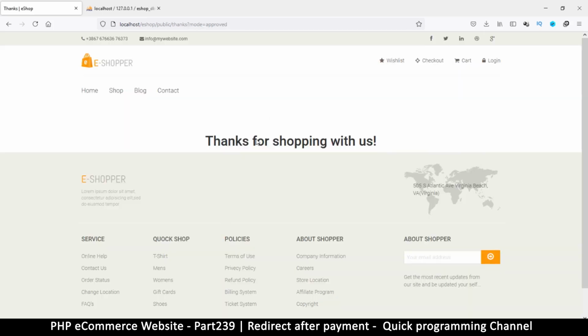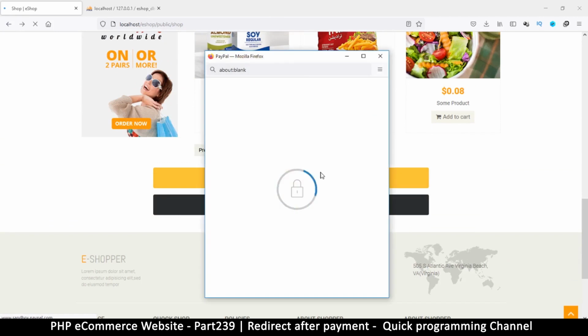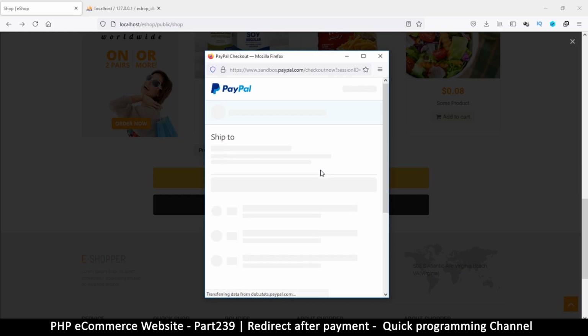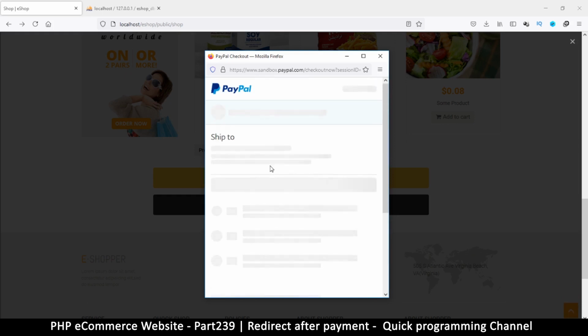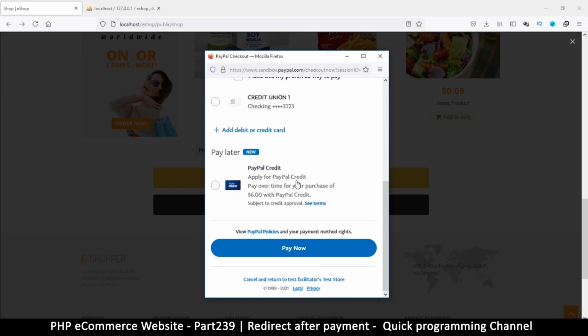Oops, it has redirected. Let's try that again. I didn't quite catch that. So back here again, let's try one more time. Come on, internet. You're letting me down. Okay, there we go. All right, so I'll click on the pay now. Let me give it a minute to actually load the content here. Maybe that's why last time it just skipped over everything. Okay, there we go.